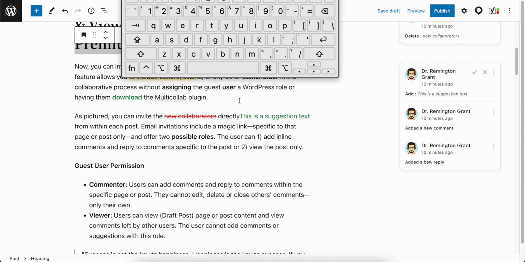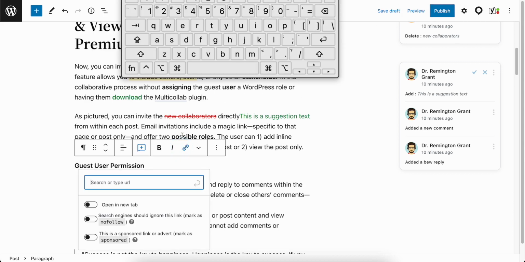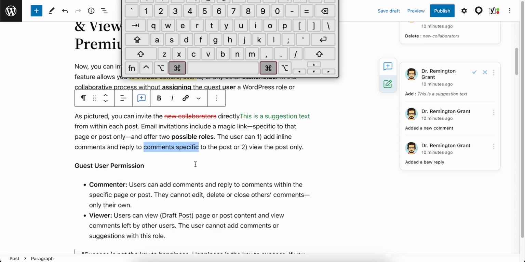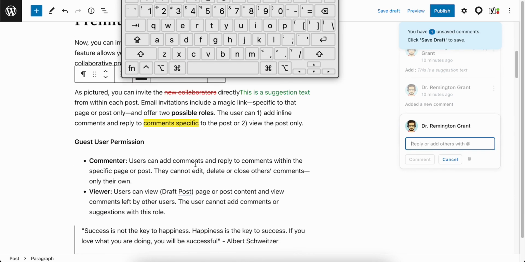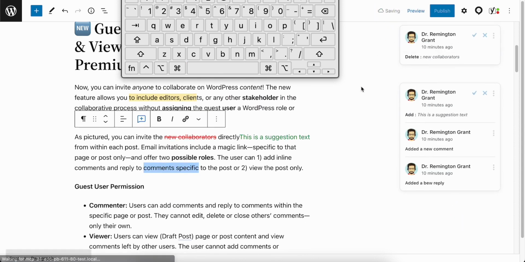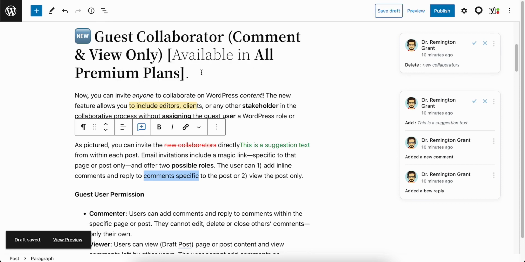There is this particular commenting shortcut for Mac. If I select this text and then press the command key, the option key and the M key on the keyboard, it allows us to add a comment. And if you don't want to add the comment using the shortcut, there are another two ways.